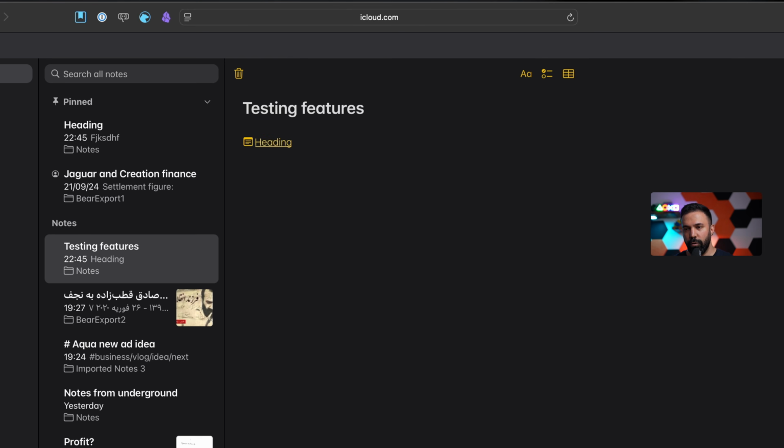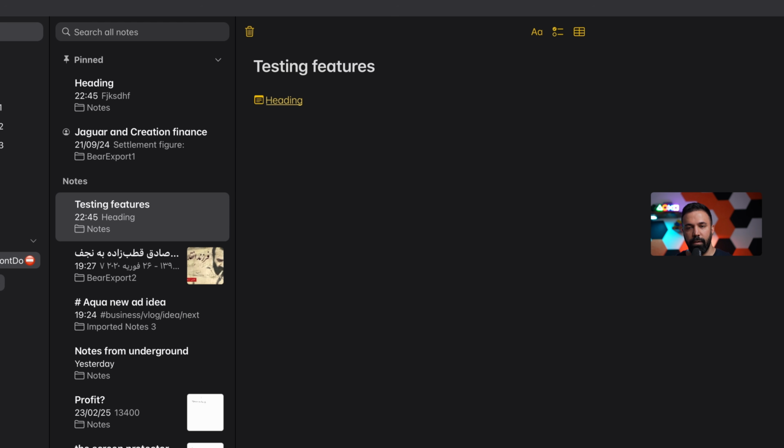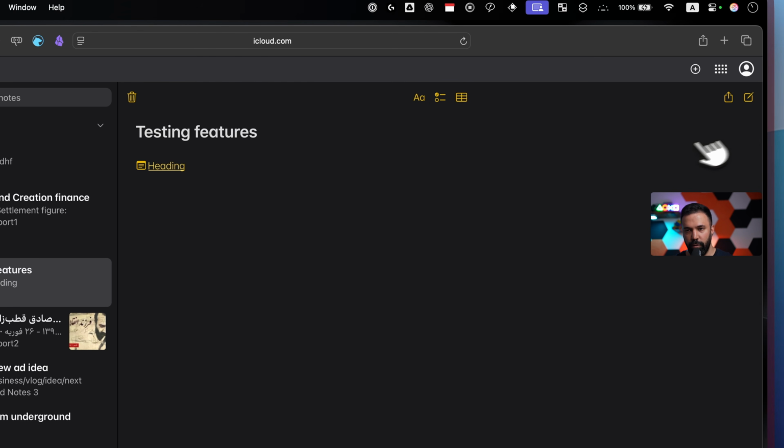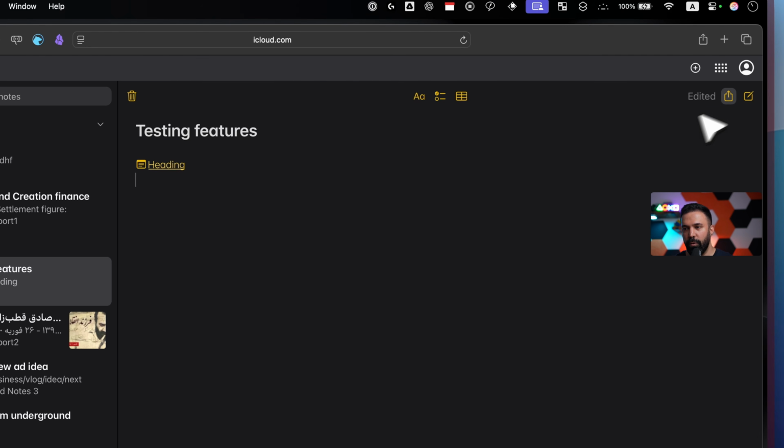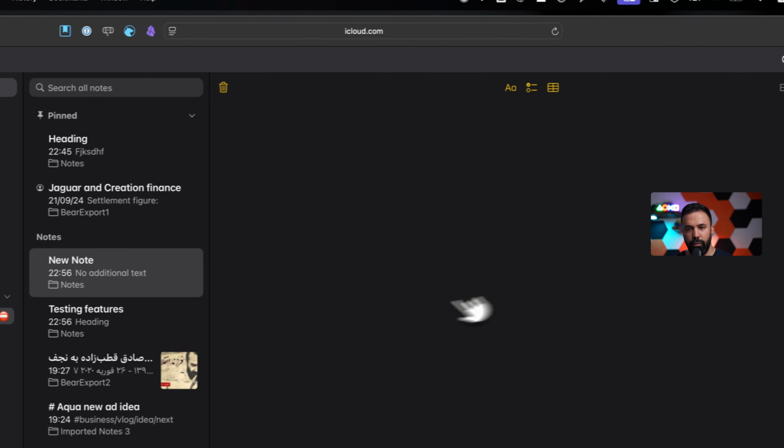So in order to access your notes on a Windows machine, you've got to sign into your iCloud and pass through the natural sign-in process. There's nothing major lacking also in Apple Notes. Certain things like attachments might not work. For example, you can't record audio in your notes here, Apple Notes here. You can't do some of this stuff.